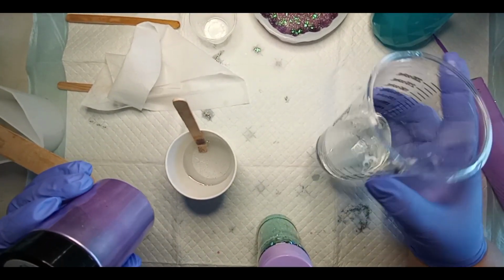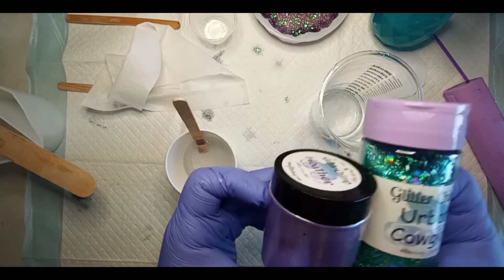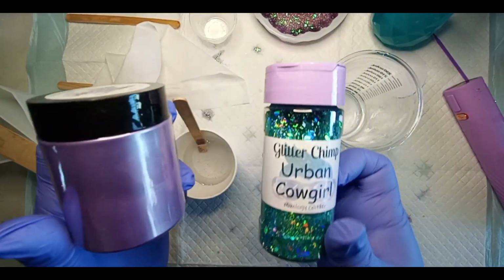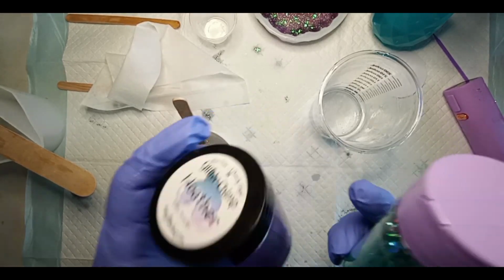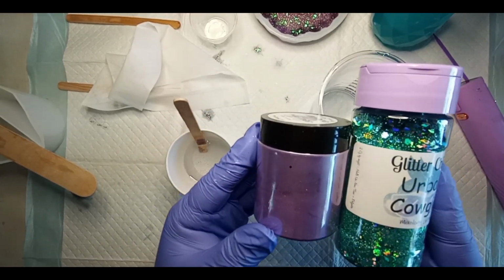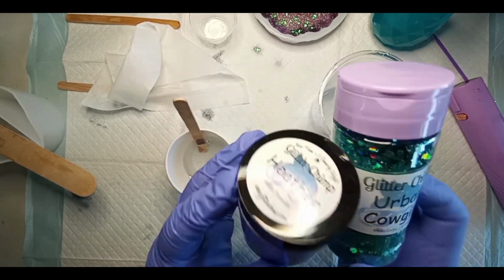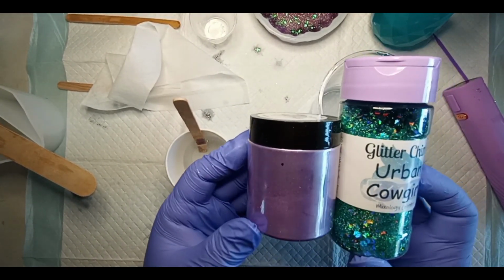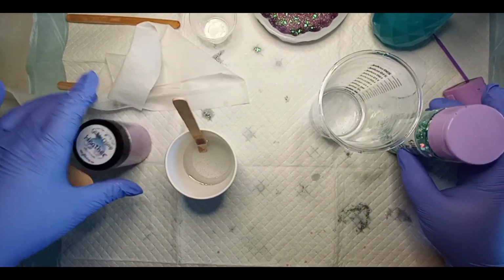This time I just mixed up 4 ounces. I decided that I'm just going to use these. So the Urban Cowgirl from Glitter Chimp and Glitter Chimp's Heather mica powder. Just because it was easier to divide the 4 by 2 for 1, and 2, my arm's starting to hurt, so I want to get this done.